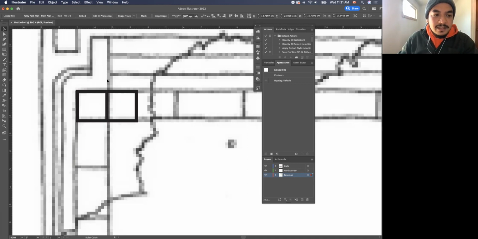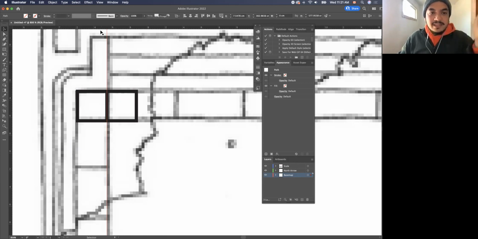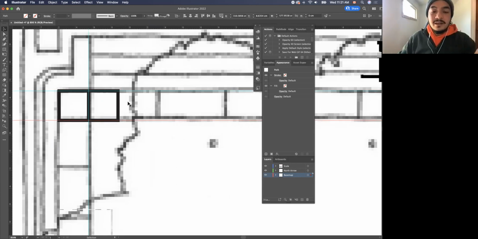So I just clicked on the ruler, pulled out a line, and dropped the line here, and that creates a guide. If you pull out a line from the left side, that creates vertical guides. And if I pull out a line from the top, that creates horizontal guides. So I'm going to create 2 horizontal guides so that I can use them to keep duplicating my squares and rectangles around this border here.